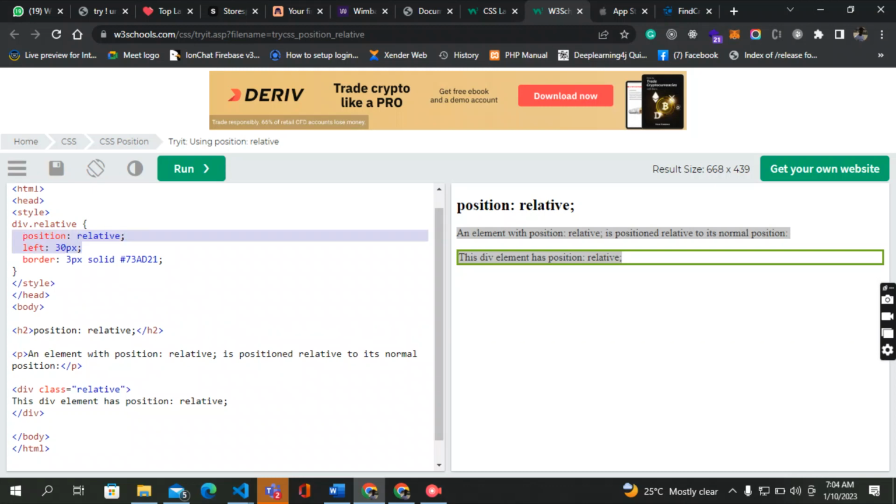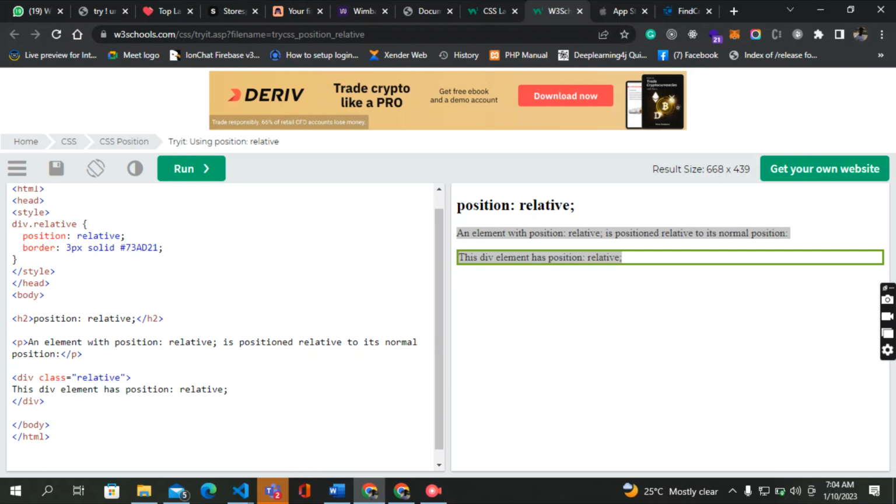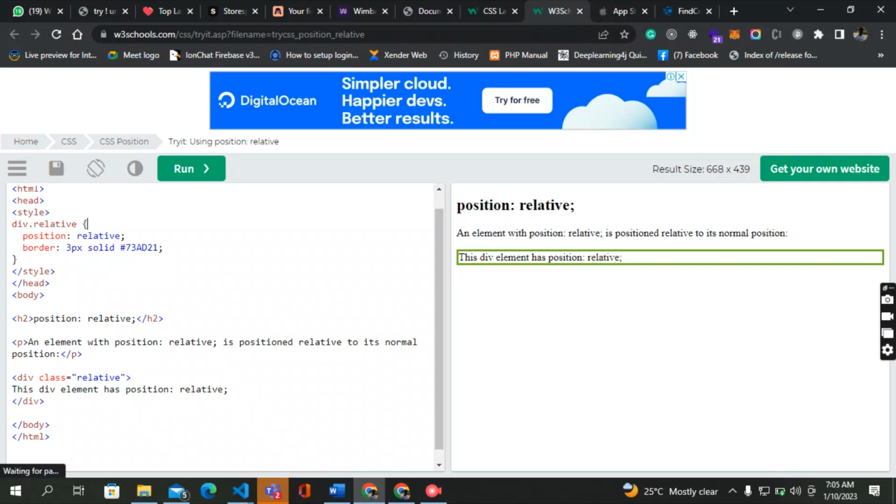But then when we say we want to have a relative position, it means we define the position to be relative, and then it will still remain the same thing because relative is not so different from static. The only difference is that we can adjust the position of a particular element.